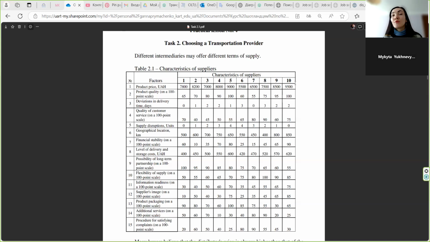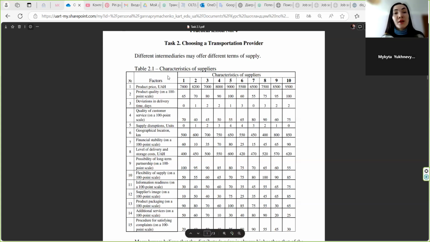So we'll do the same for every other factor. For every factor, we need to understand what is better for us in this position, and we put in the best position point 1, and the other positions 2, 3, 4, 5, up to 10, because we have 10 suppliers. If we have, for example, 20 suppliers or 5 suppliers, we also put points from 1 to 20 or from 1 to 5. So it is a very simple methodology.